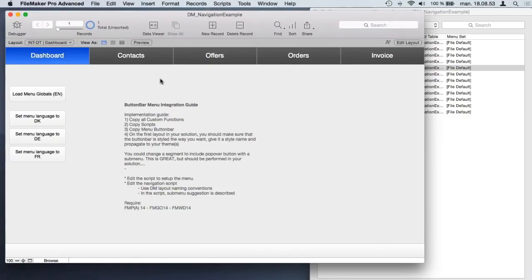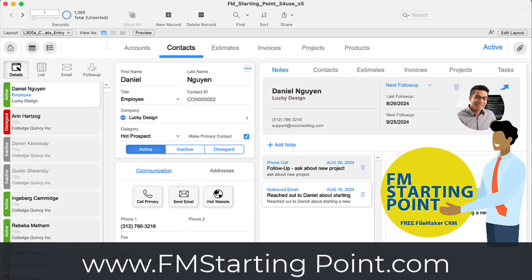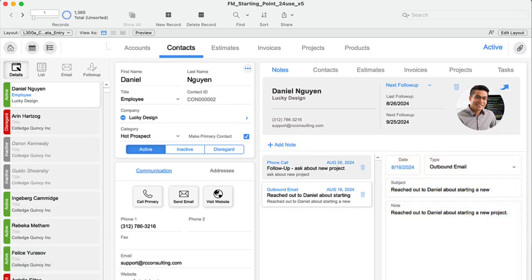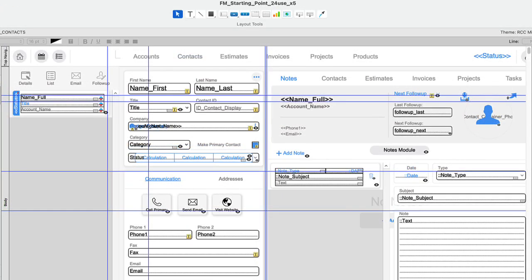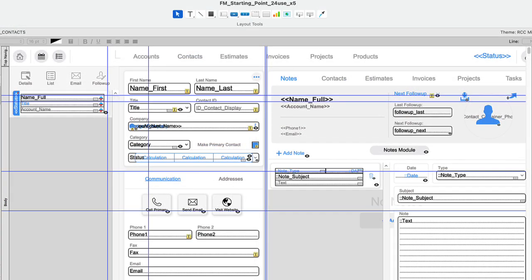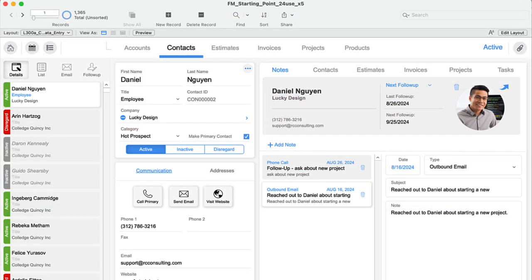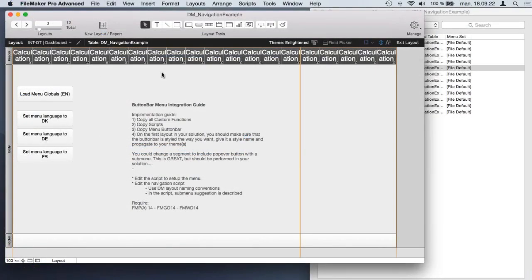What I try to do with FM Starting Point is to keep the mental gymnastics at a minimum. I think this is important because a lot of people ask about Starting Point and what we do and what we don't do. If Starting Point was really made for advanced developers, then we would implement this technique. But we also need new people who are coming into the platform to understand what FM Starting Point's about. So we like the menu bar to look consistent between browse mode and layout mode. That's the one rub with it, is that as soon as you make it dynamic, it starts to look very different. So for those of you who are asking about Starting Point and wondering, that's why.